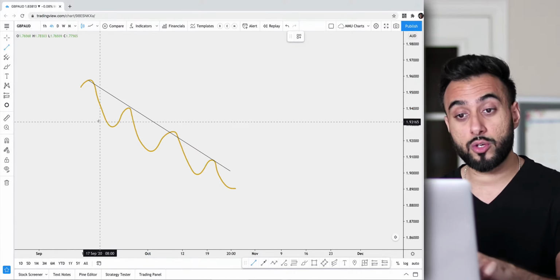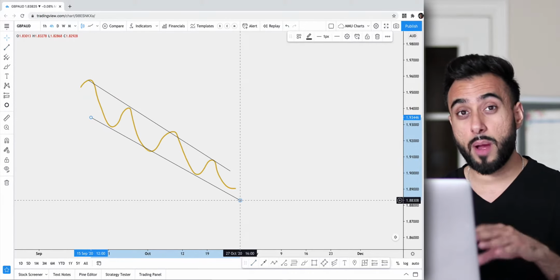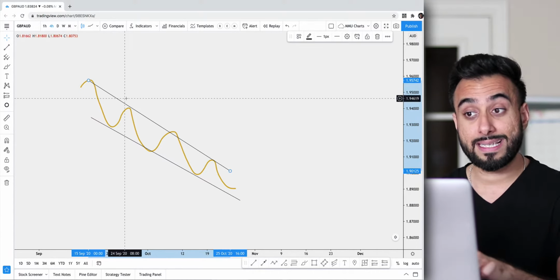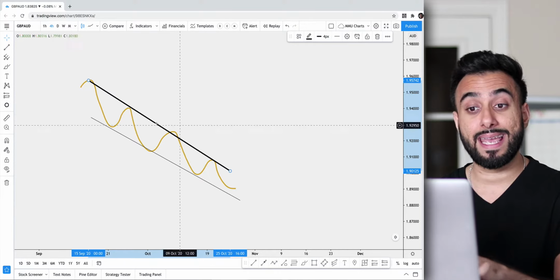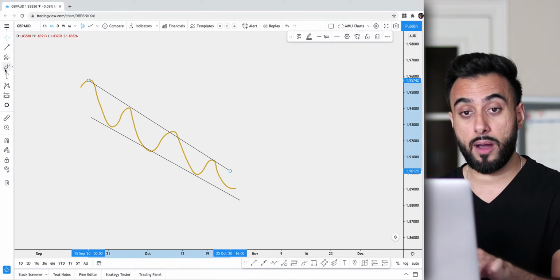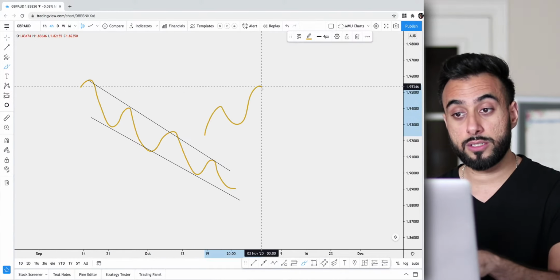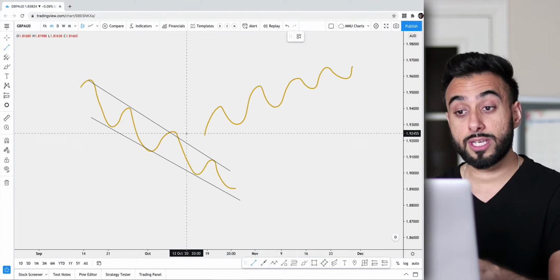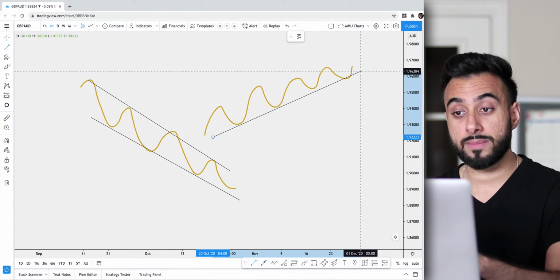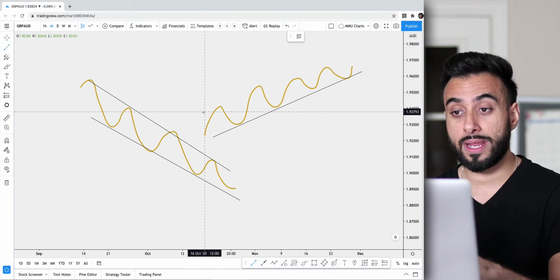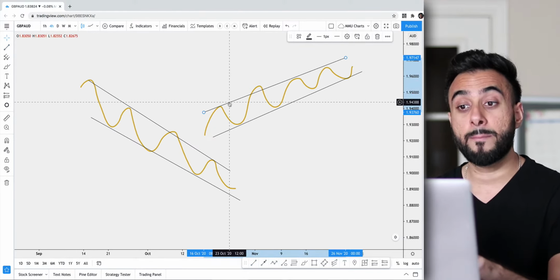Yes, you can definitely draw a trend line here as well, and you probably should, but the most important one, the one that you always want to keep an eye on, is going to be this upper one here, since this is a downtrend. Now, if the market is moving in an uptrend, the market is moving upwards, which side of the market would you want to draw your trend line? The most important trend line would be on the bottom side of it, right? You want to draw your most important trend line right here. And yes, you can also draw your trend line towards the top as well, but the most important trend line is going to be this one right here on the bottom.